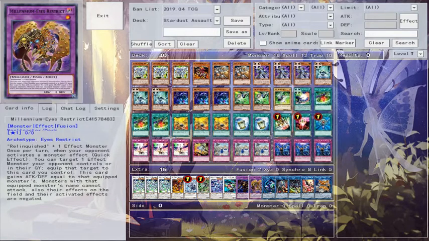And then Millennium-Eyes Restrict basically does the same thing, except with a monster effect. So basically, once your opponent activates a monster effect, quick effect, you can target an effect monster they have in their graveyard or that they control, and equip it to Millennium-Eyes Restrict, and it gains attack and defense equal to the equipped monster, but monsters with that equipped monster's name can't attack, and their effects on the field and activated effects are negated.